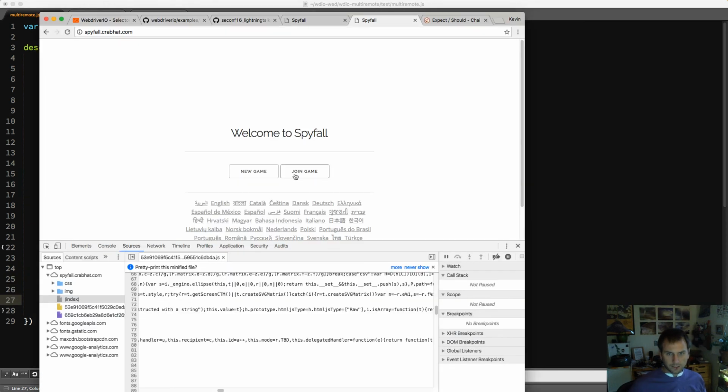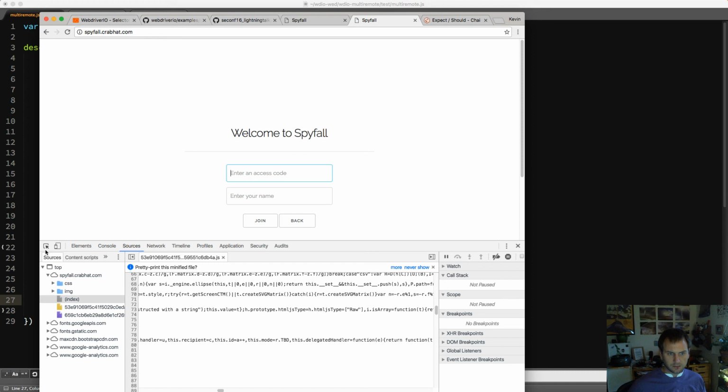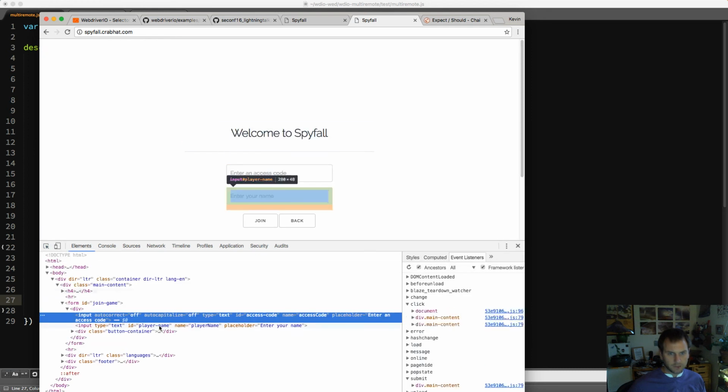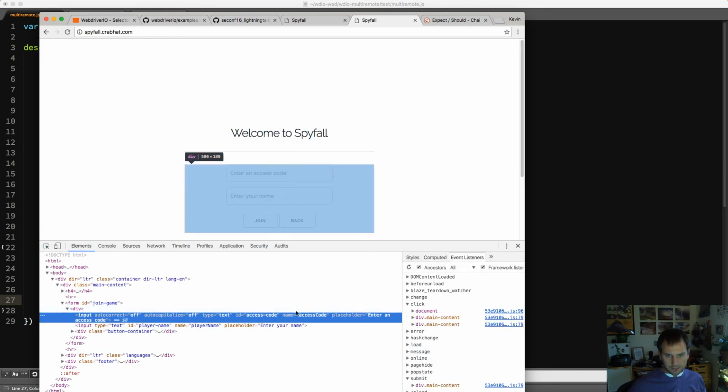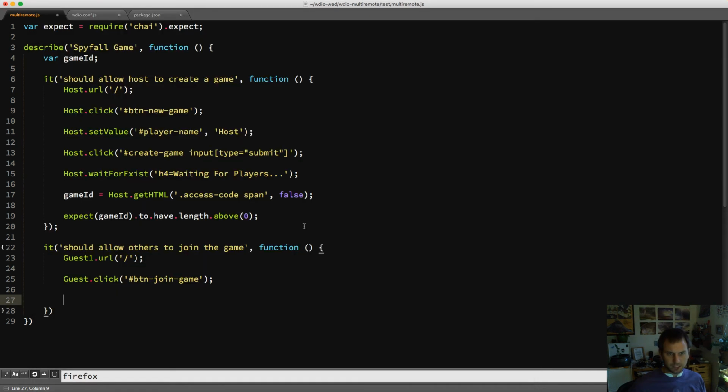And then when I click join game, it says enter access code. So I need to enter 2 values. Thankfully, they have IDs on their elements, so that makes it pretty easy. So I'll say guest.setValue. I'll pass in the selector and then game ID.